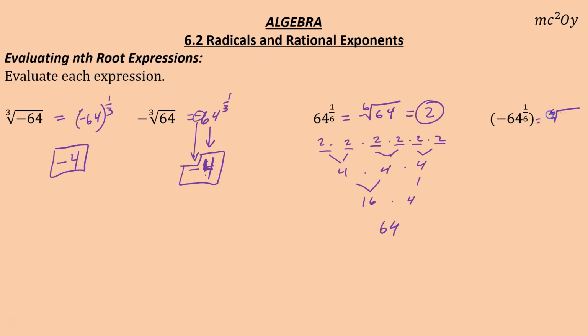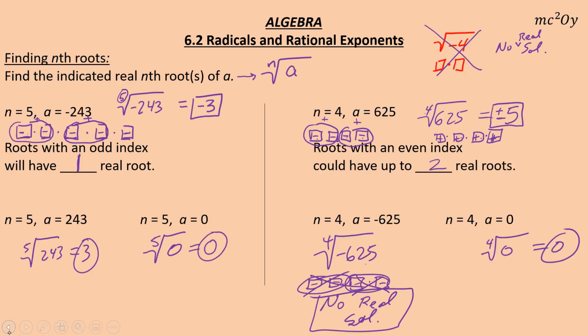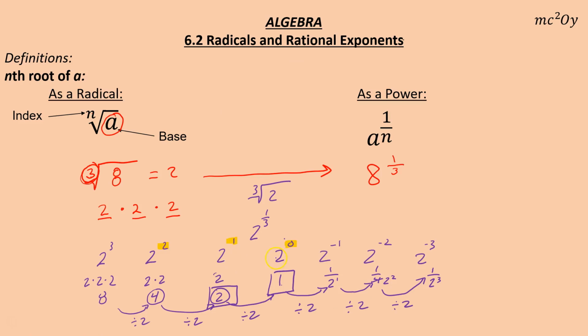Okay, so now we have 64, or the sixth root of 64. And notice the negative is not being raised to the sixth root. Only the 64 is. So the negative is actually on the outside here. So we're taking the sixth root of only 64, and then the negative's on the outside. So really, the sixth root of 64, this piece becomes 2, just like in the previous, and then that negative drops down. So we get a solution of negative 2.